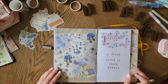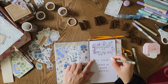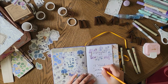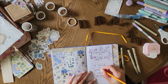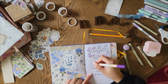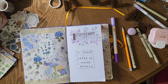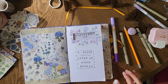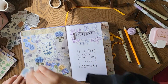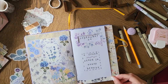Okay, let's talk a little bit about what's going on here. So this is my cover page, and you see that I really did like that scrapbook effect. I used washi tape. I used stickers that I had from my Grabby subscription box, and I definitely take advantage of my stamps. I just love stamps so much. And I love that I can go back to this cover page. It just makes me feel so good. I've mentioned this in other videos, but bullet journaling and planning has been so good for my mental health. I cannot say that enough.